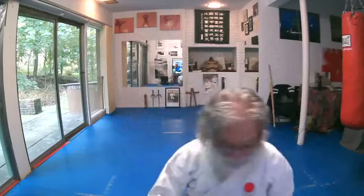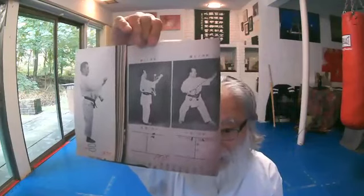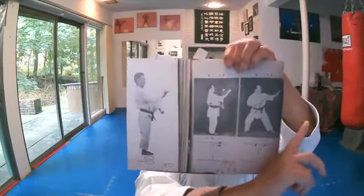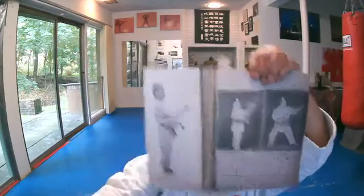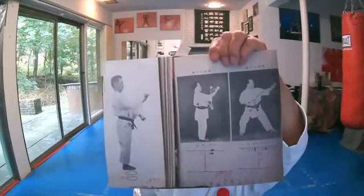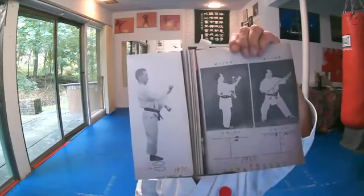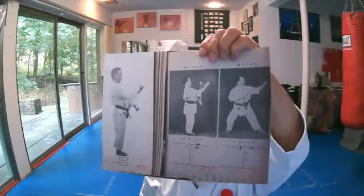So a few more minutes, look at this. Sensei Funakoshi. Little high, eh? A little high on the block. And very high in this part. This part, very, very high. That's in the textbook. Luca Sensei, when he was very young, 1970, this picture was taken. Sugiura Sensei. See the fist and the shoulder the same height? The other one, a very old picture, is very high.